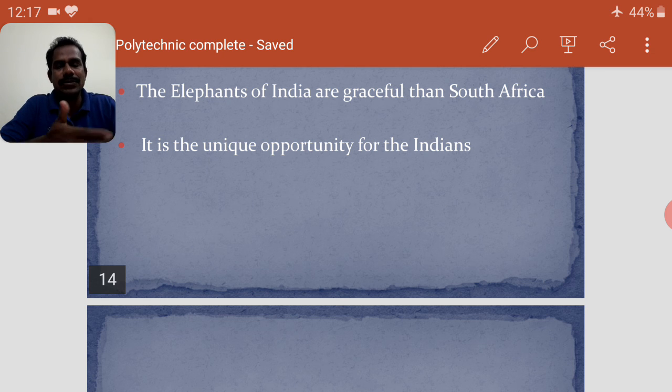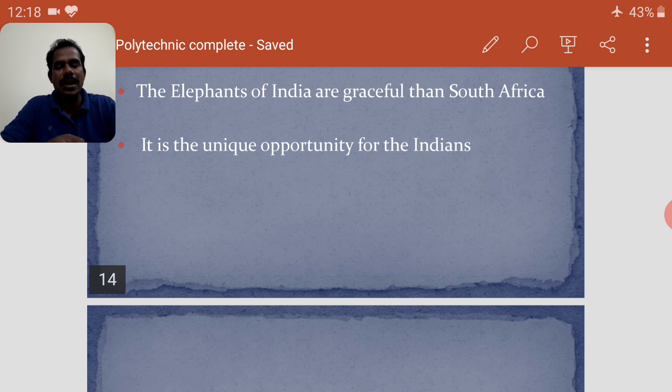Junior, senior, superior. Already I mentioned it. "Many a teacher have ennobled the profession." Many a teacher means singular. For a singular we have to use has. So "Many a teacher has ennobled the profession."